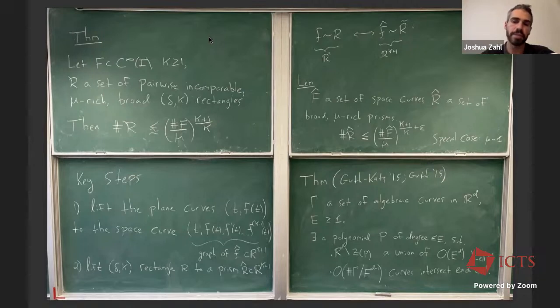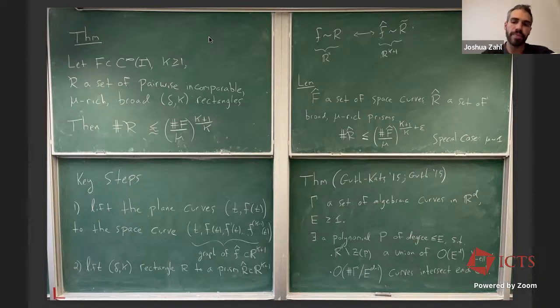And it has this interesting property that, so the zero set of P is going to be closed. It's an algebraic variety. And the complement of the zero set will be open. And it'll be a union of connected components. And how many connected components will there be? Well, there's on the order of E to the D of them at most. That's not special to this polynomial. That's a general theorem due to Milnor and Thom.